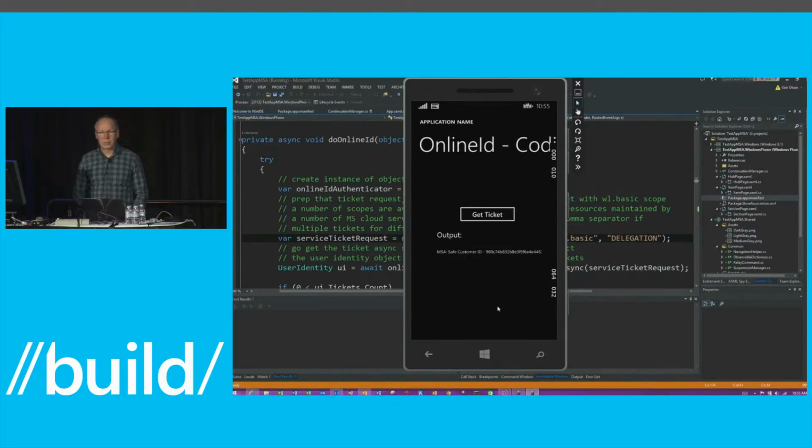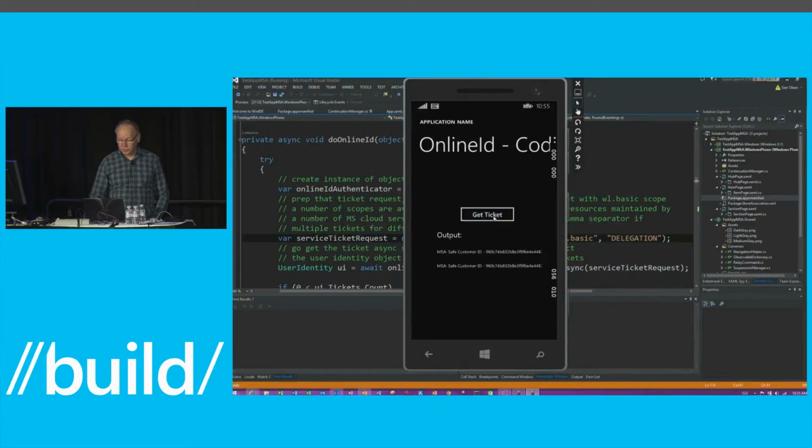All right, so you see the output showing. So now the ticket request is complete. Basically those 3 lines of code produced all of that. The stack noticed that the user hadn't signed in, so it popped up the sign-in dialog. And the cloud said, hey, this user hasn't gone through TSV, or two-step verification, or two-factor authentication yet, so we're going to take the user through that. We're pretty aggressive about that because some of the services that we have rely on it, like credential roaming. And there you go. Now I got the ticket.